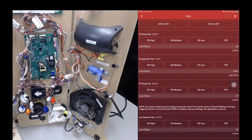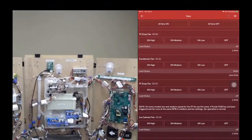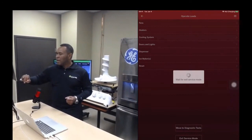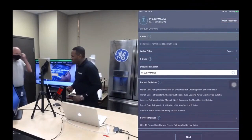Now, what we're going to do is have Tim Music come up and use this prop and Newfie Mobile and SmartHQ Service to demonstrate a real world situation, how this tool can be used in the real world to solve real problems. He's identified an issue that he's going to show you how to troubleshoot using this tool. I'm going to go back to the dashboard screen so that Tim can do his thing.